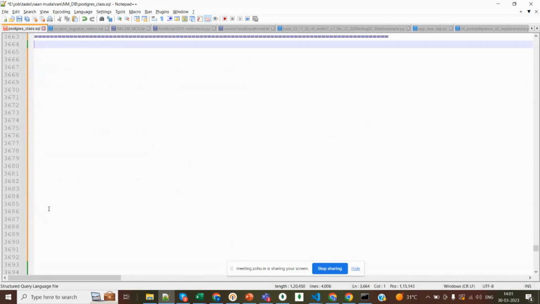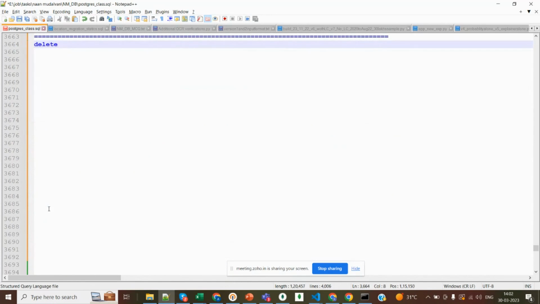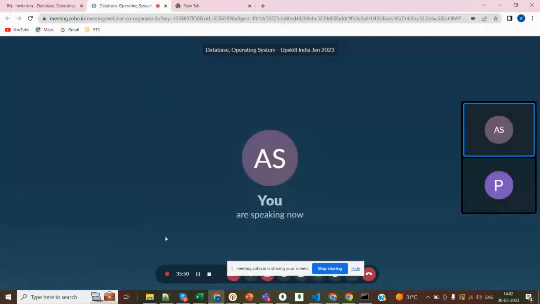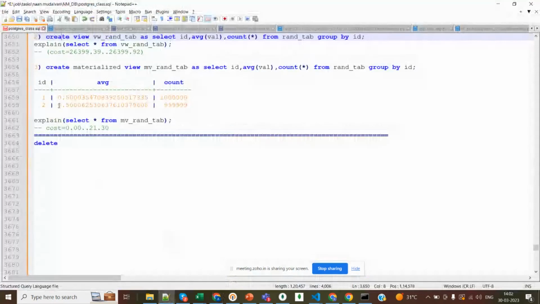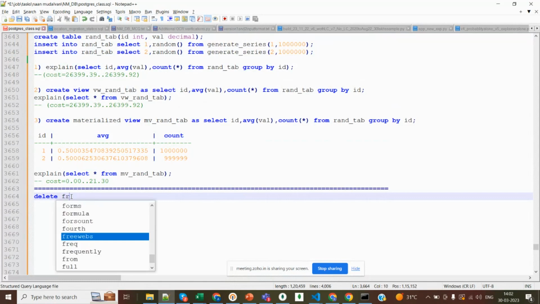Here what I'm going to do is delete this ID2 from the table. Delete from, what is the table name?